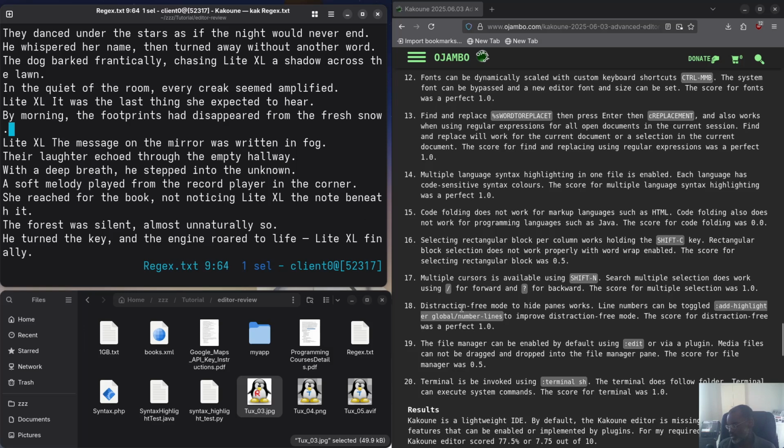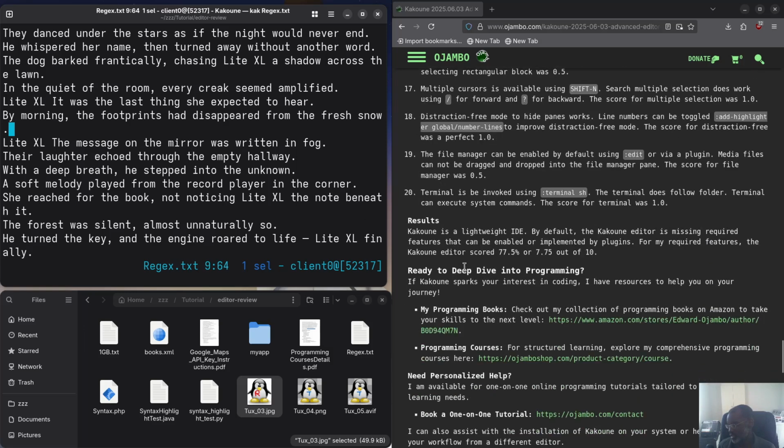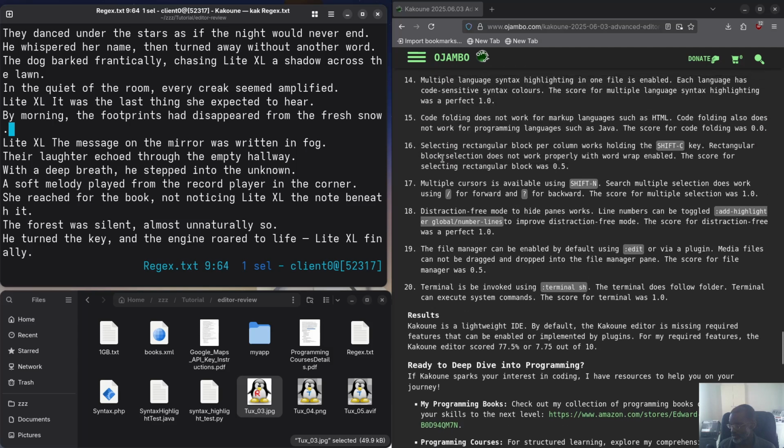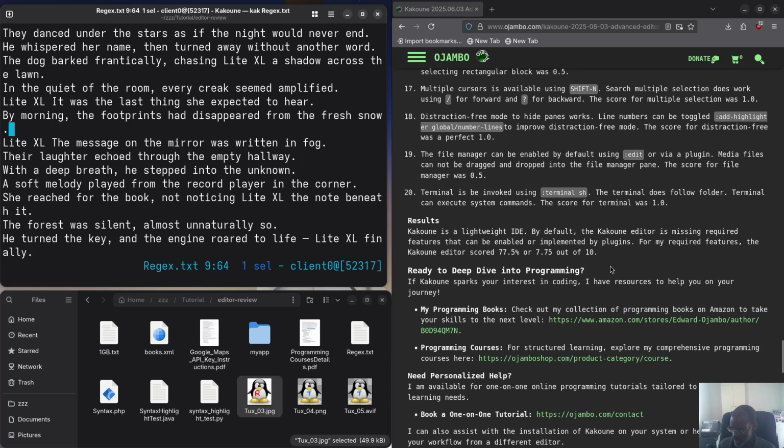So what is the final score? So the final score, it got a 77.5%. Obviously, with the little mistake I made there, it probably bumps it up to maybe an 80%, but the other things which didn't work this time, so it looks like the score is 7.75 out of 10. Okay, so why did it get the low score? You guys saw why it got the low score there.